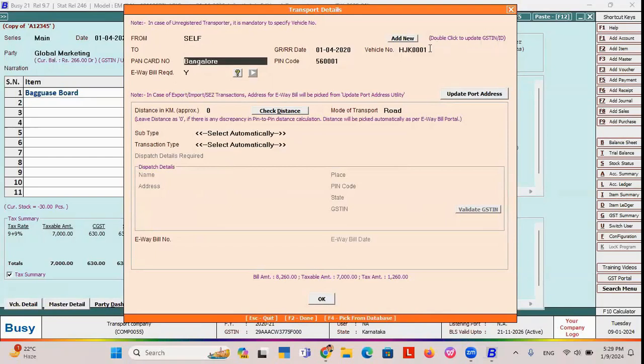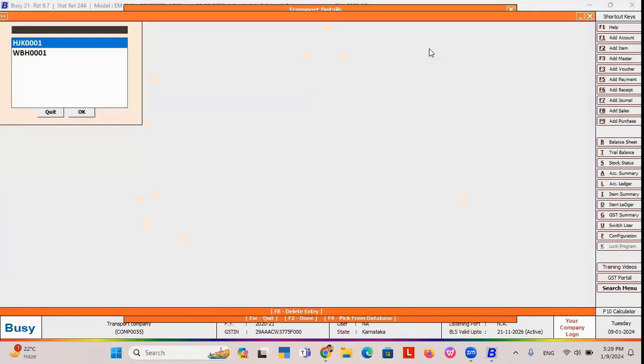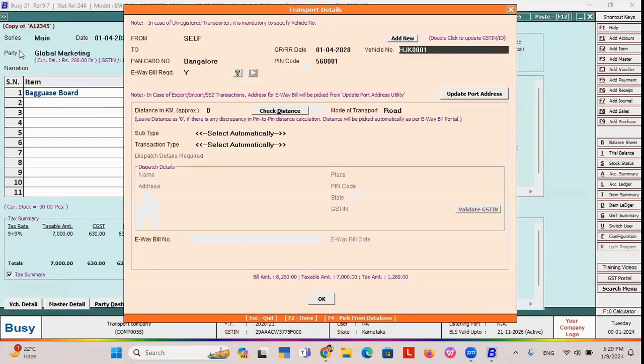now you can see once I mention the vehicle number, if the same vehicle number is used in another daily trip entry, then if you press F4 from here also, you can get the list of vehicle numbers. Okay, so you no need to type multiple times in your transaction. You can get it from the help list also.